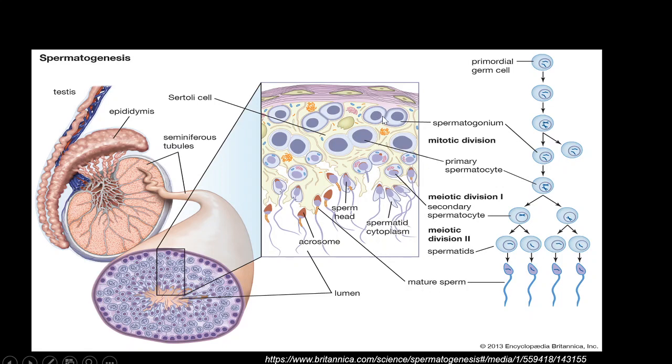So this is the spermatogonium. These are the primary spermatocytes. These are the secondary spermatocytes. These are the spermatids which are formed and which will undergo the next differentiation to form the sperms. So here it is showing where the mitosis is taking place, meiosis 1 is taking place and meiosis 2 is taking place. Ultimately, differentiation will give rise to the mature sperms.